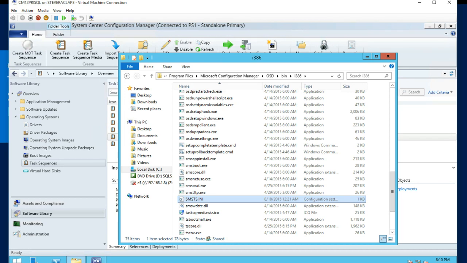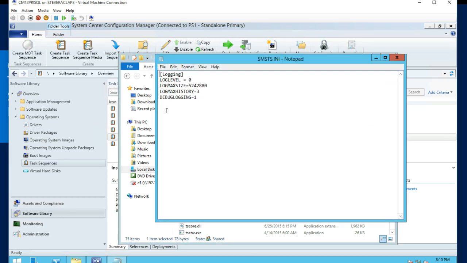And once you have it created, move it to the folder that contains the boot image you want to modify. In this case, I have put it in both the x86 and the x64 version of the boot image. Inside this file is just a very simple section to define logging. So you see I have these exact same options that I just showed you, the CCM log level, CCM log max size. The only difference is in this case there is no CCM ahead of it. The name takes away the CCM. Wish it was consistent. It's not. Not a big deal, but potentially a little bit confusing, right?